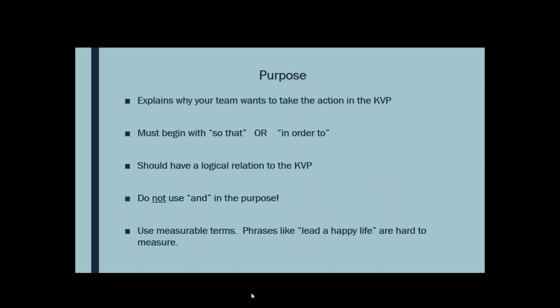The next part is the purpose, and remember, it explains why your team wants to take this action. It begins with "so that" or "in order to," because that leads to answering the question why. That's the recommendation. So that or in order to. It also signals to your evaluator, this is my purpose. They're supposed to be able to find it, but this signals it and makes it easy to see.